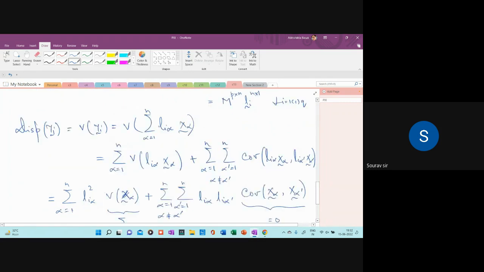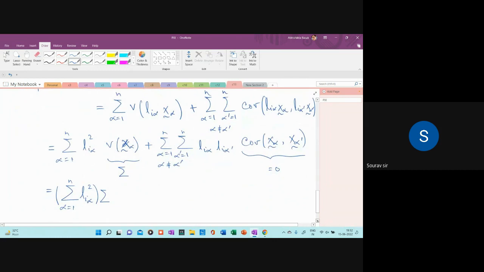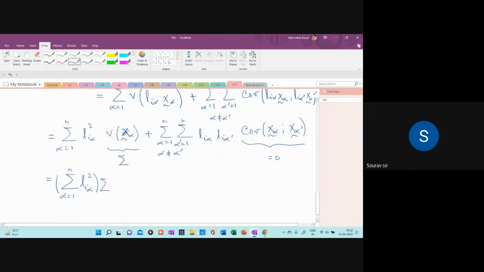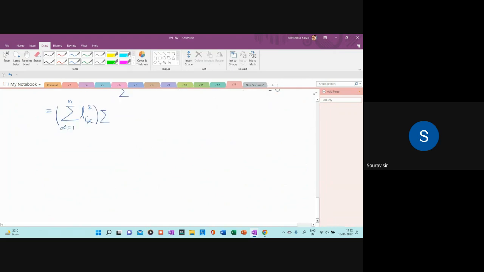Now we need to find out variance of yi and covariance of yi and yj as well. We didn't say whether covariance of yi and yj is 0 or not. We didn't check that. We only have checked this x alpha and x alpha prime as 0. And y is a combination of this capital L and x. So we are not sure whether any particular vectors yi and yj for i not equal to j from this setup are going to be independent or not. For this, let's check this out. Covariance of yi comma yj curl is equal to covariance of summation over alpha running from 1 to n Li alpha x alpha curl, summation over beta running from 1 to n Lj beta x beta curl.